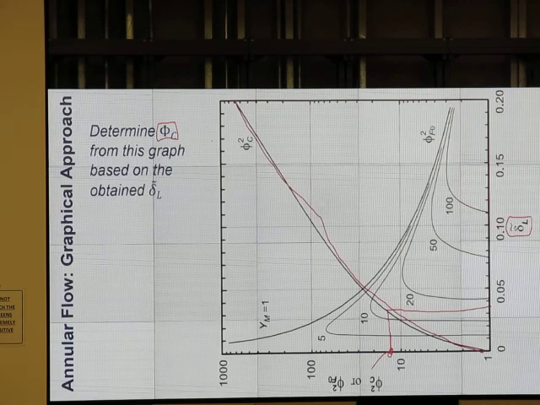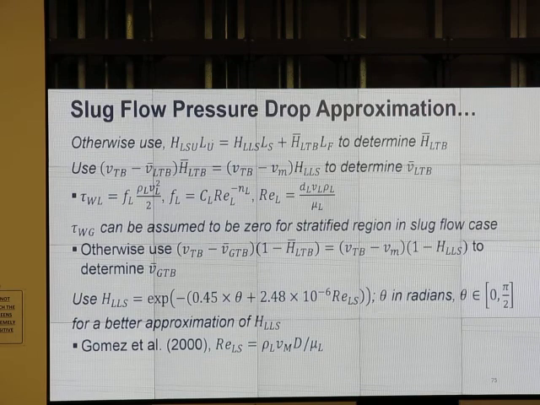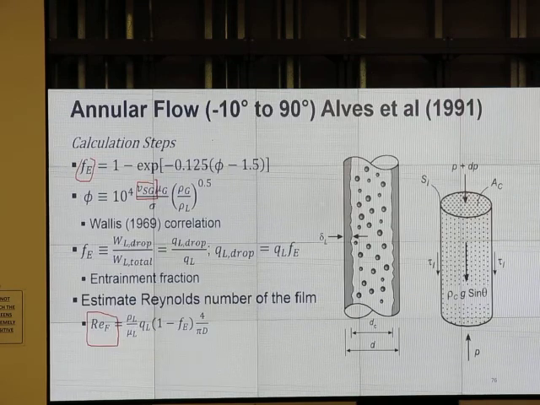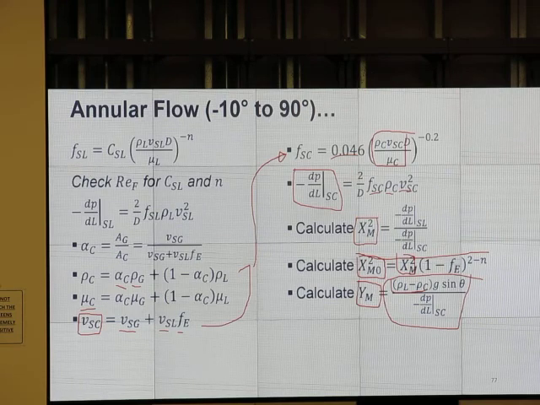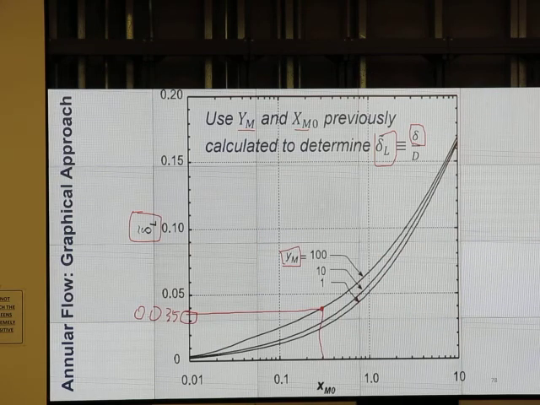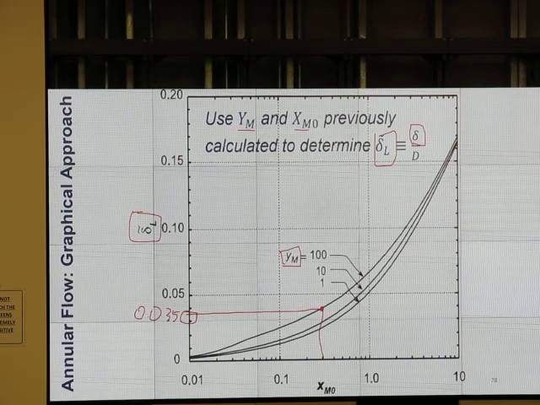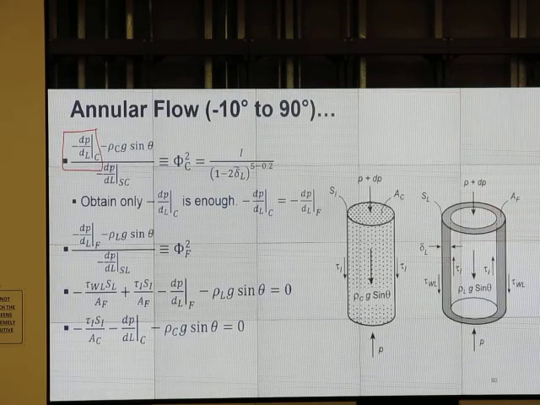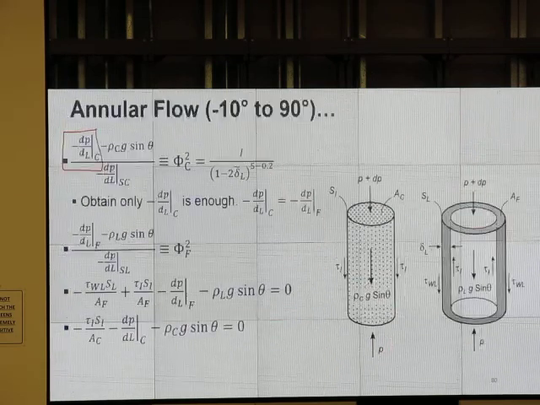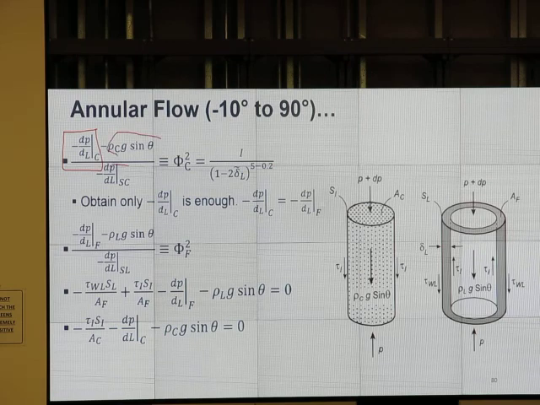Okay. What can I do to help you? What I can do is this. I give you the table. I put it in Excel already. I tell you, okay, VSL equals this much, VSG equals this much, F equals that, phi equals that, Reynolds number, every parameter equals something. I even calculate all this for you, and then I let you read the graph. When you read the graph, you read two graphs, and all this is calculated already.